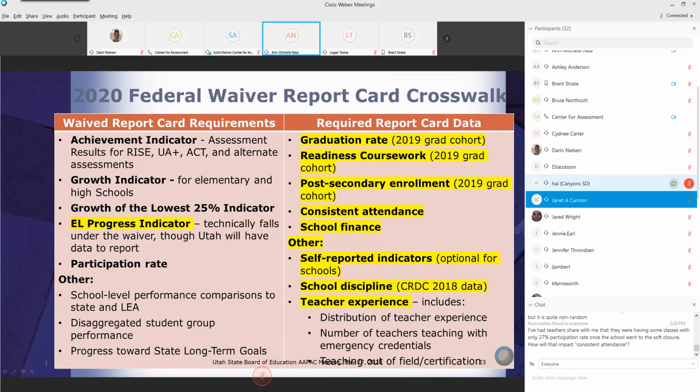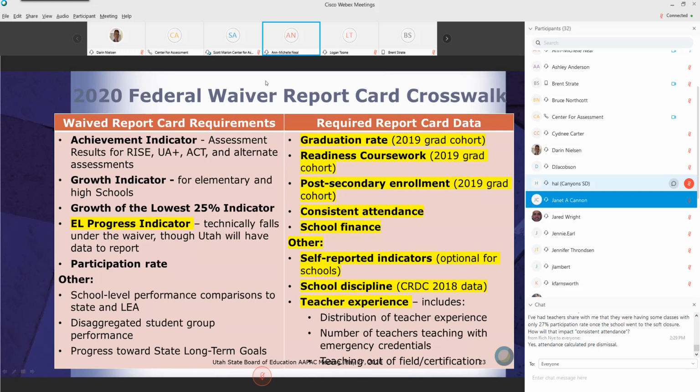I'm very curious what you've seen on the ground in your schools with graduation rate, because we hear things like students who went dark during the soft closure, perhaps at disproportionate rates in different student groups, not completing their graduation requirements.